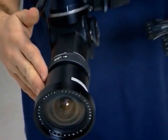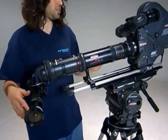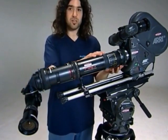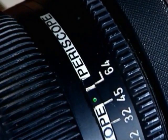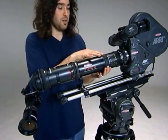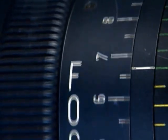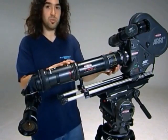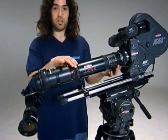The T-Rex lenses have no iris control on them. Some might have focus control and they should always be set to infinity. The iris and focus control are done from this part of the lens. The T-Rex is a real T7.1 and you can close it down to T64. The focus scale is measured from 1 to 10 but it doesn't correspond to meters or feet — it's eye focus only and it runs between infinity and macro. You also have a zoom control.